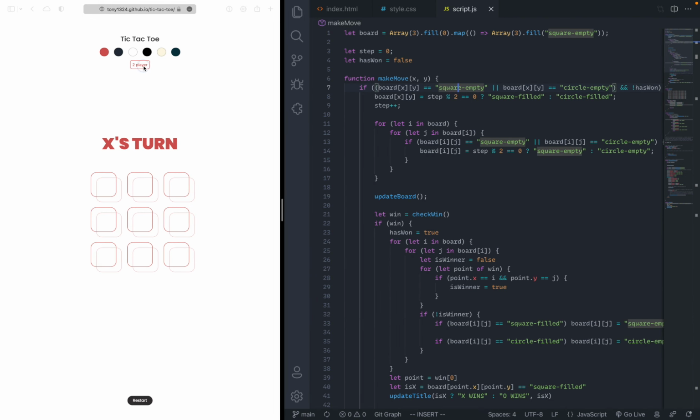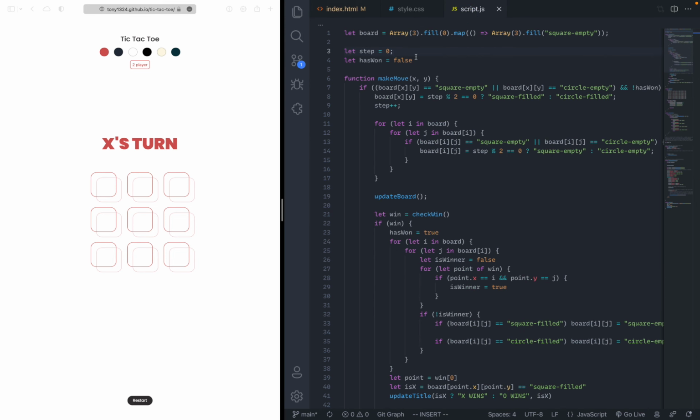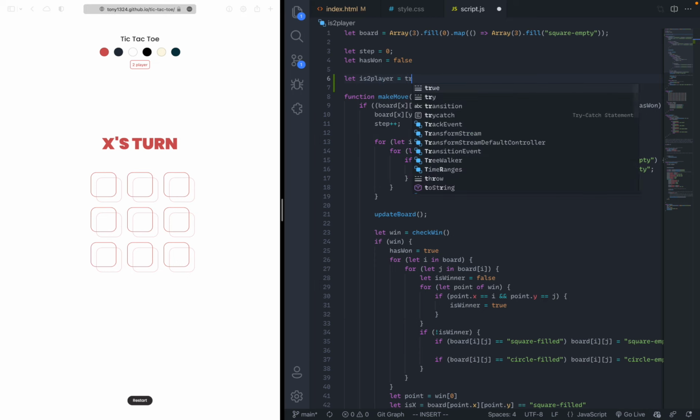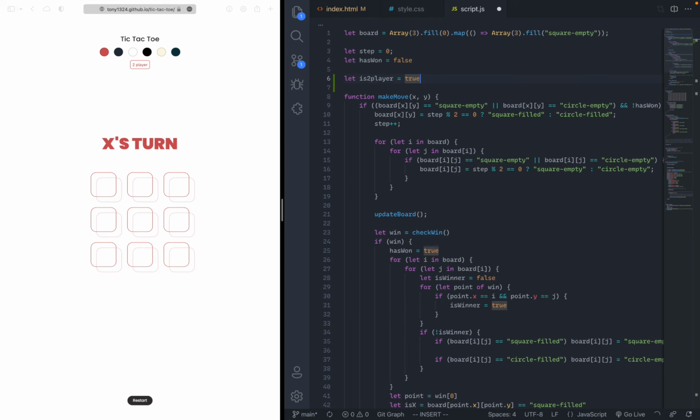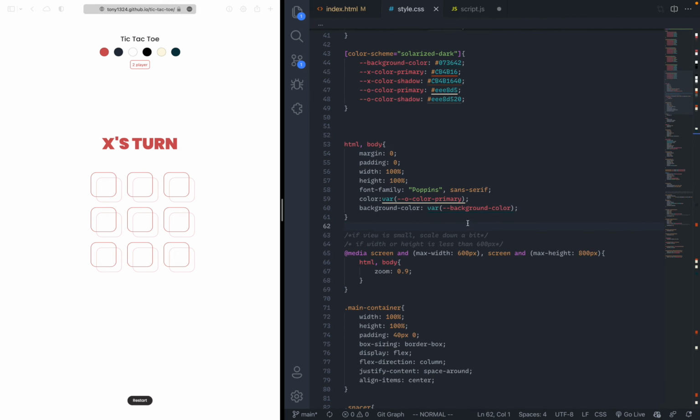Now let's quickly get the player select out of the way. The first thing we're going to do is go to the script and add defer here, and all that does is make the script run after the page is loaded, so you can just call document.getElementById, etc. directly from the script itself without wrapping it in a window onload. So let's say we declare a variable called is2player equal to true at first, or we can actually change it to false. So we have single player as a default option, and to make that default, I guess we can just rearrange first player to be the first style. Great.